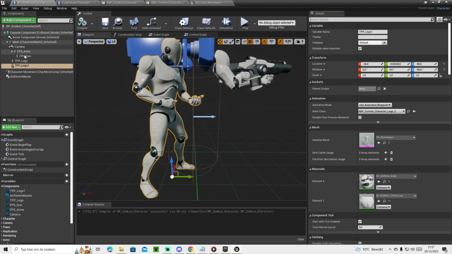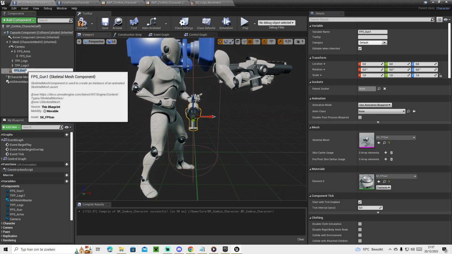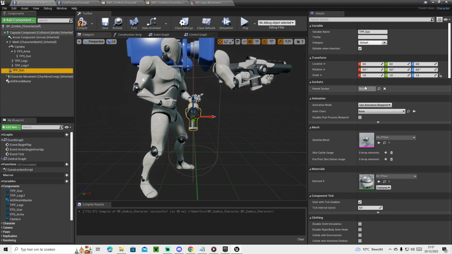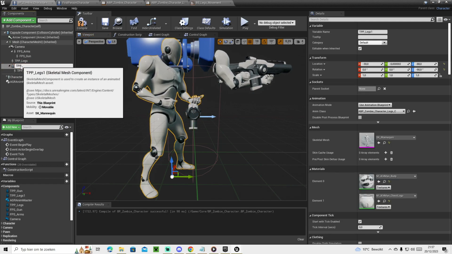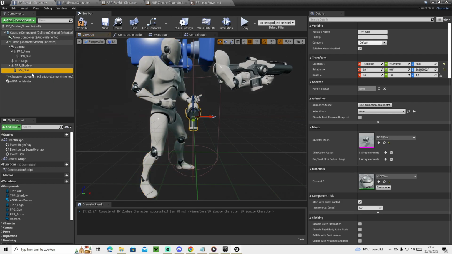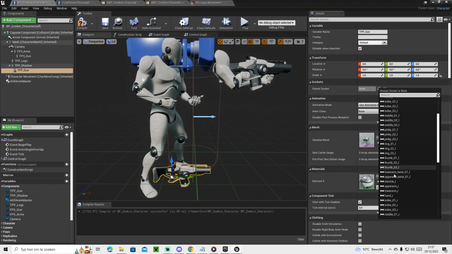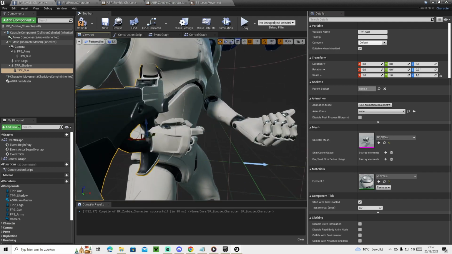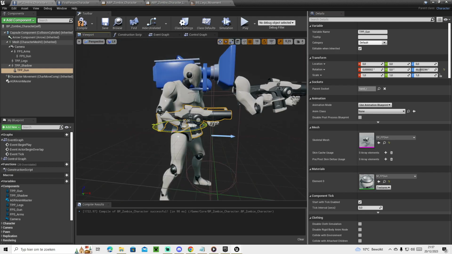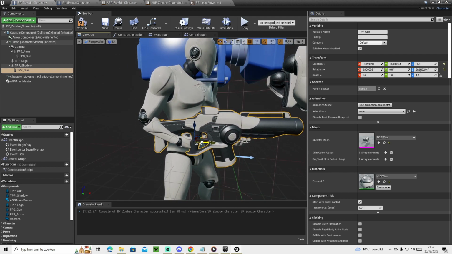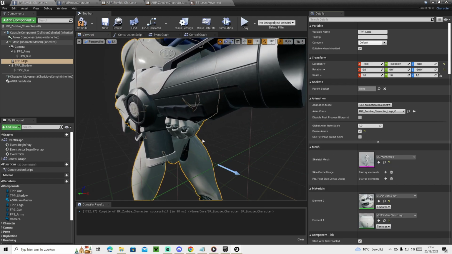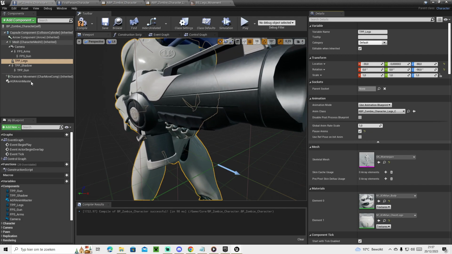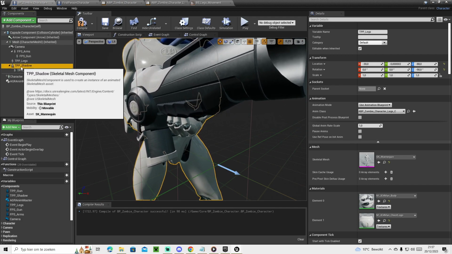Well, we're basically going to be copying the FPS gun, and we're going to call it TPP gun, attaching it to the legs, and we're going to be calling this TPP shadow. So attach the gun to the shadow, reset the orientations, and we're going to say hand right. Now you need to tweak this a little bit, but we're going to be changing it anyway, so let's not waste too much time on it. If you want to do it a little bit better, you can always go here, show advanced, pause the animation. Sorry, not from the legs. Pause the animation on the shadow.